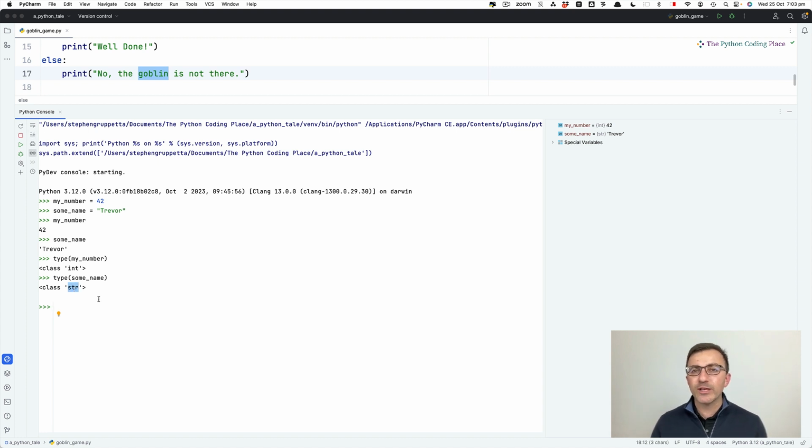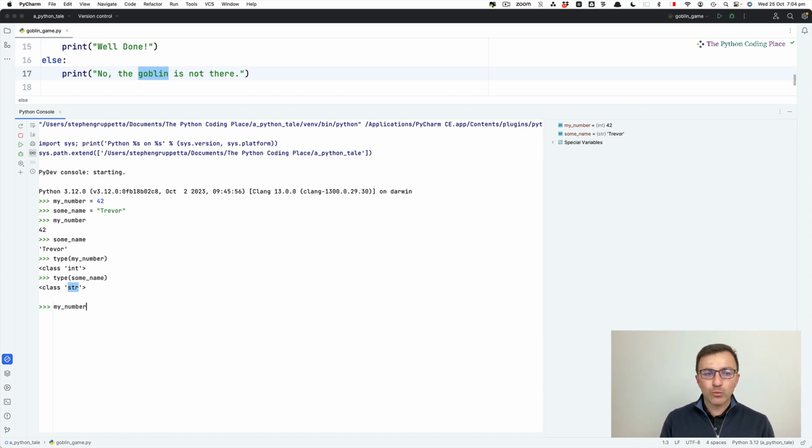I've already used the term string, it's a string of characters. So integer and string, int or str for short in Python, they are 2 different data types. And this is a really important concept in programming, because what Python can do with data depends on its data type. I'll show you an example.